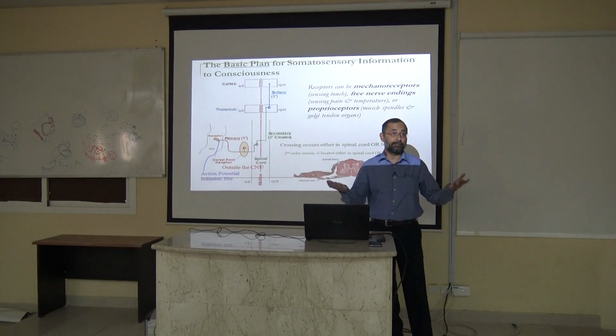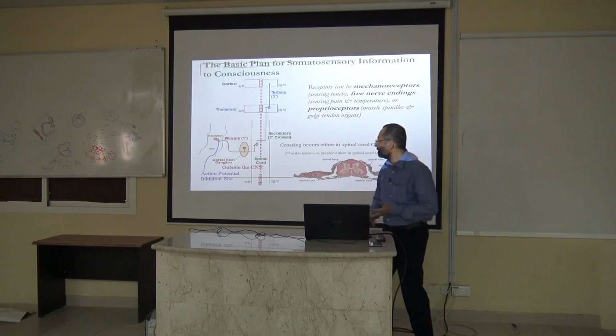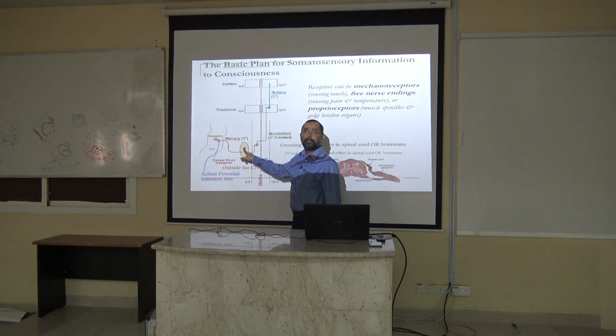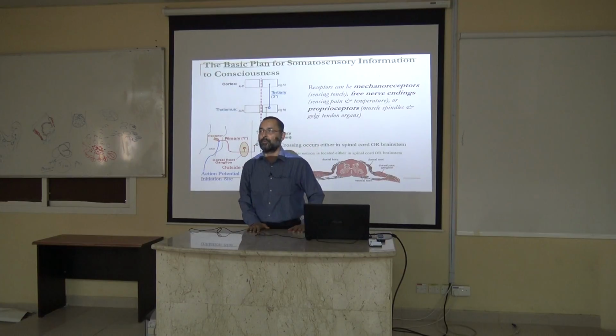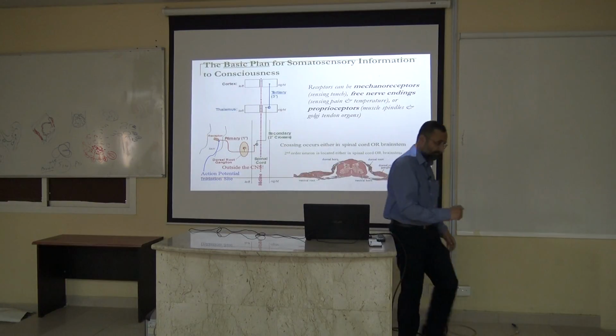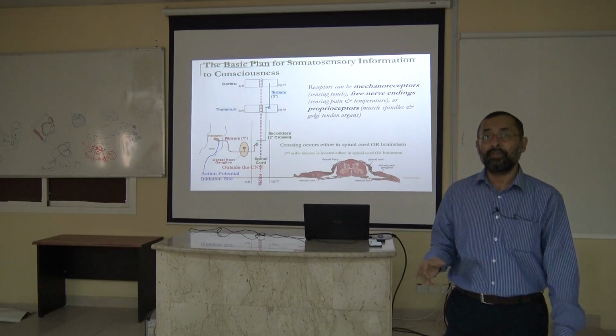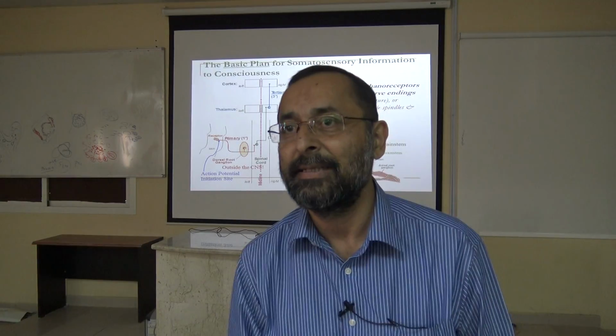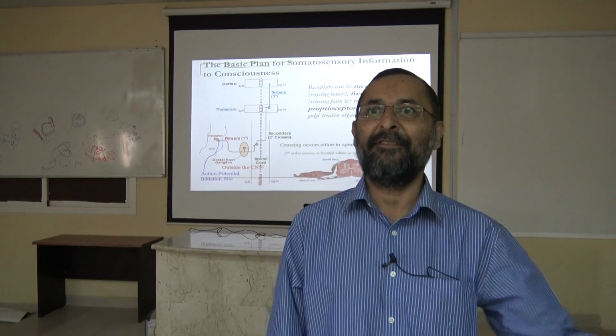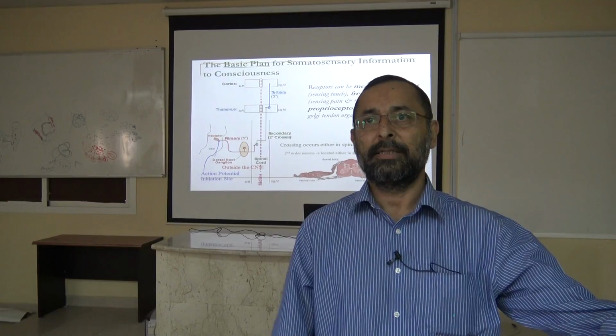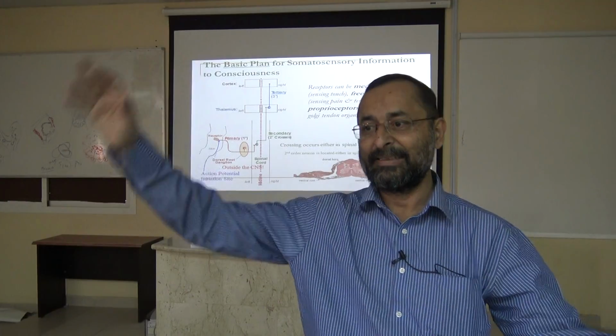Doctor, yes, please. Where is the first neuron? Neuron number one. Outside. Outside. Now, let us put it, thank you very much for the question. How many neurons in the pathway have their cell bodies present inside the CNS? Two. And how many neuron cell bodies are present outside the CNS? One. Okay. The very first one is outside. The other two are inside the CNS.